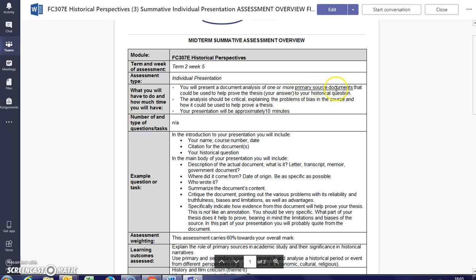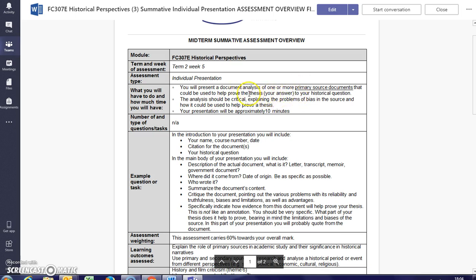Primary source document. Now, the following mini lesson will be about primary source documents, so that will be made clear to you. But in short, what you have to do is give a presentation using presentation software. That means standing up in front of the class, with slides. Perhaps you've used Microsoft PowerPoint or some other presentation software before. You would use this and you would present to the class some sources. So you would show on your slides your sources, pictures of them depending on what the sources are, maybe quotations from the sources, this type of thing. And you will discuss these sources and how they relate to your historical topic.